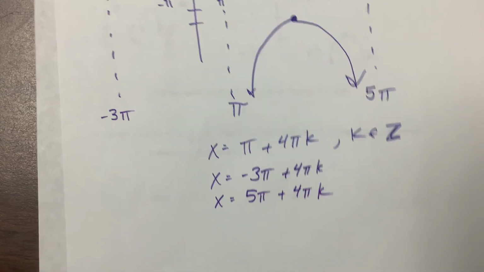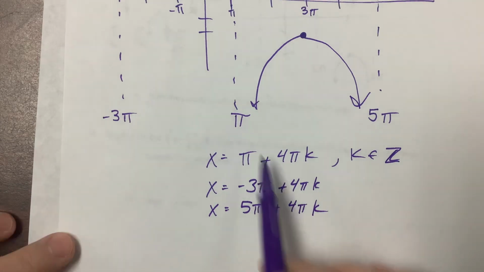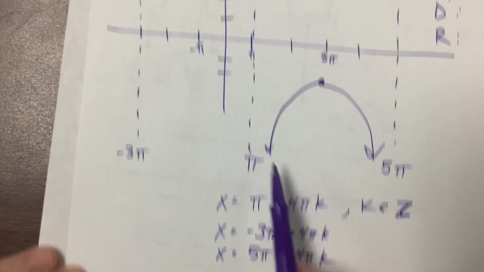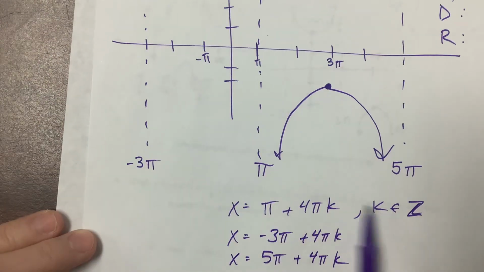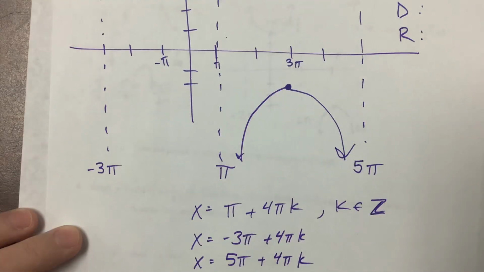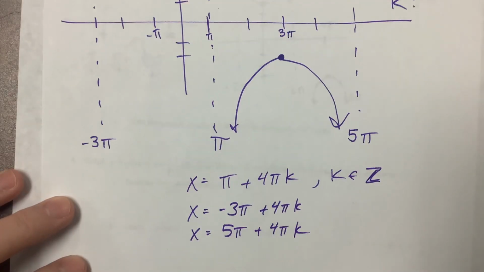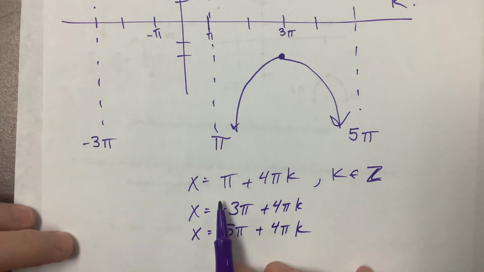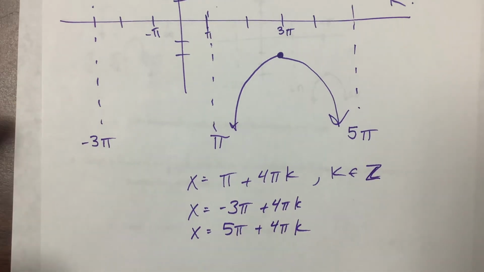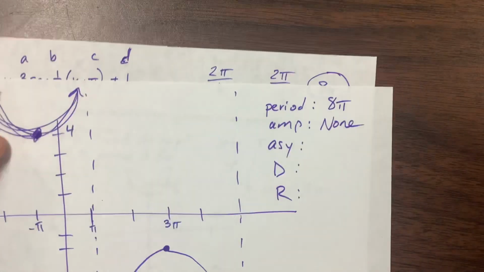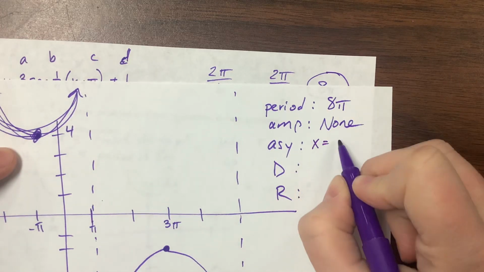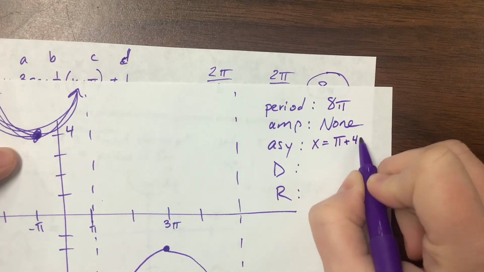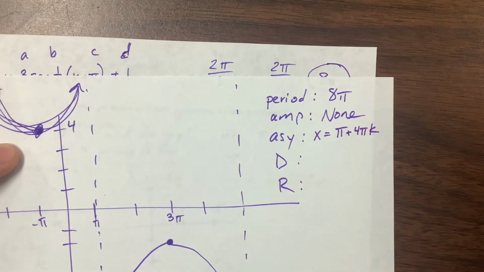I would ask you for my grading purposes if you would pick the first positive one. Okay, or if it's 0, then life is great, but pick the first positive one to tell me what the asymptotes are. All of these are fine, all of these are lovely, but I have to stop and think about these other two to make sure that what you wrote matches what I wrote. So the asymptotes, we just said x is equal to pi plus 4 pi k. I should write k's, but I ran out of space.